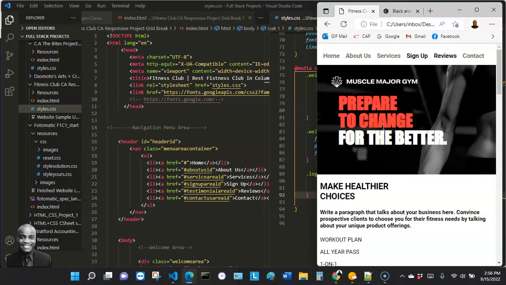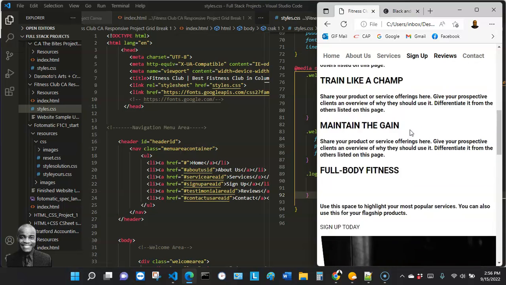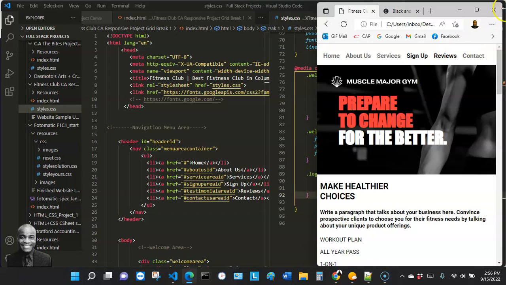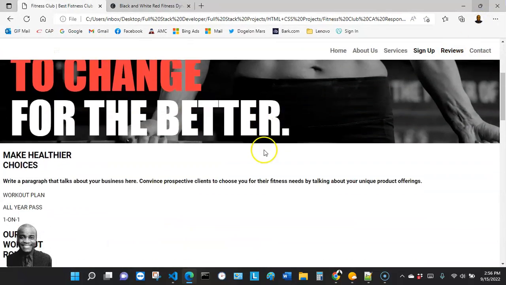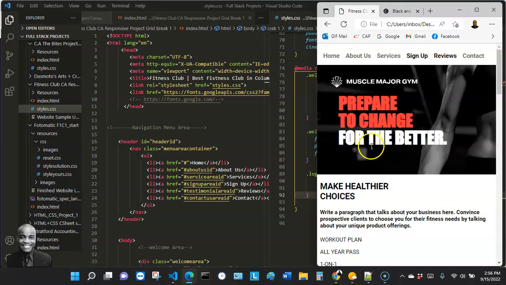So as you could see, guys, it looks a lot better in terms of responsiveness. Very important when you're coding that you look at that part. If not, your website will look terrible on smaller screens.